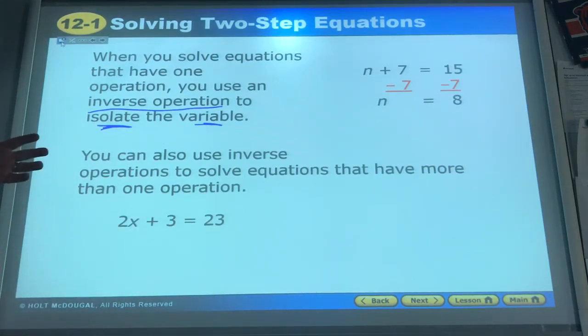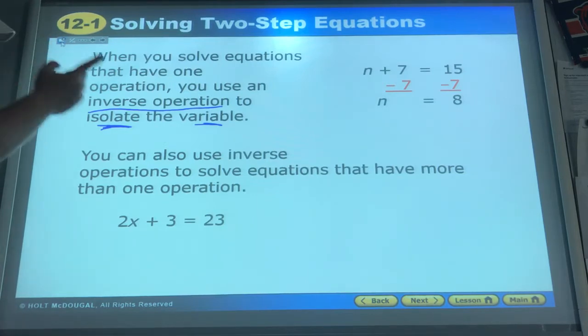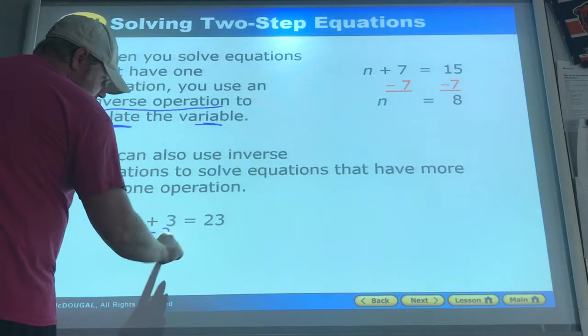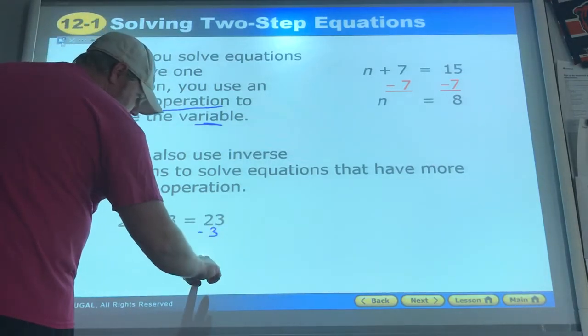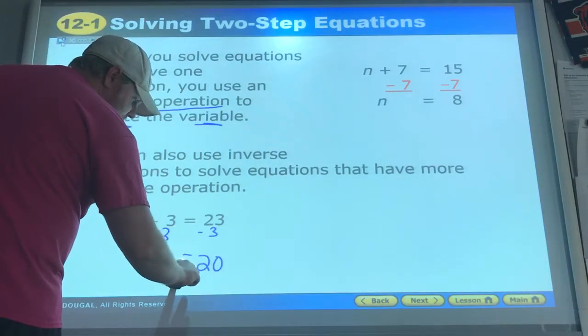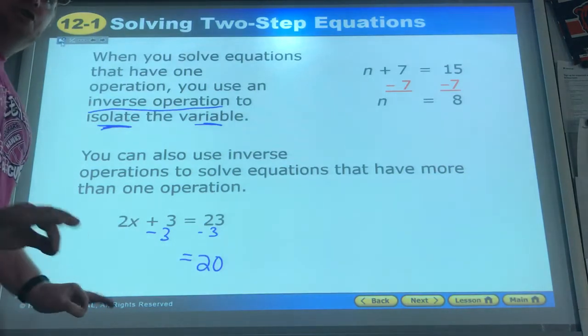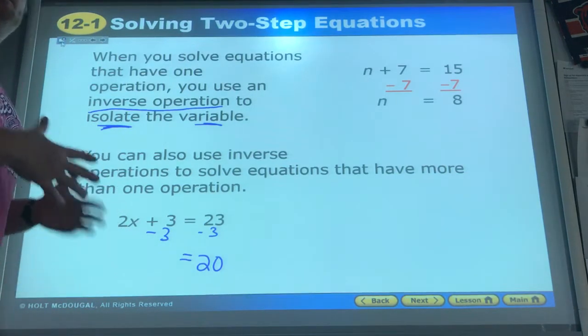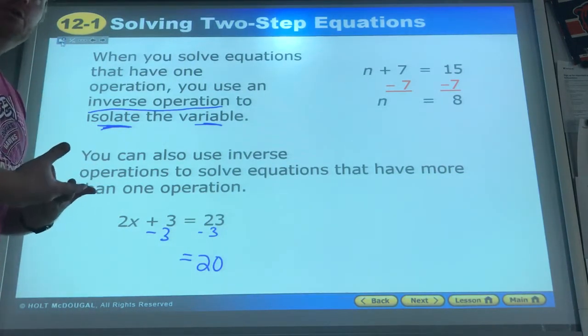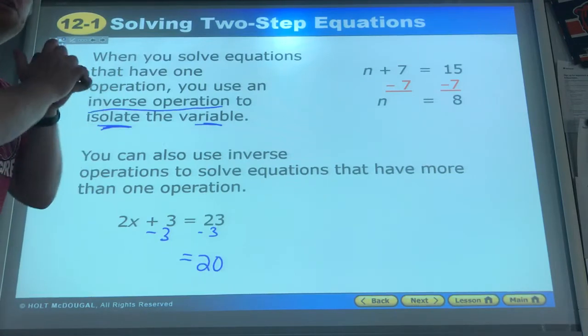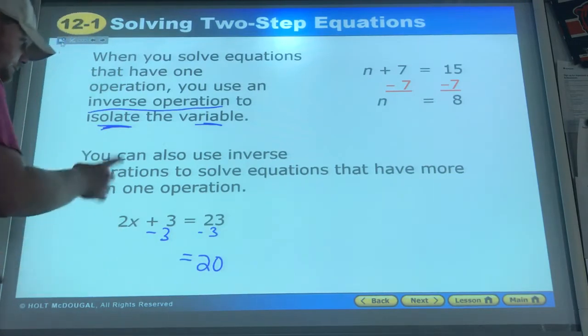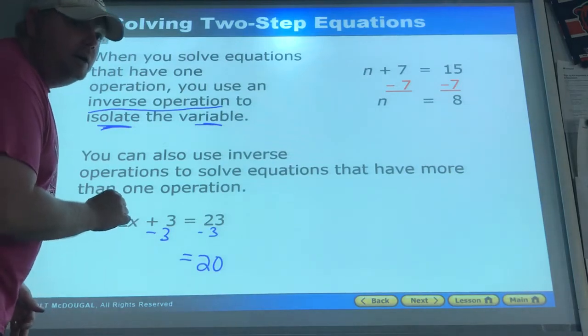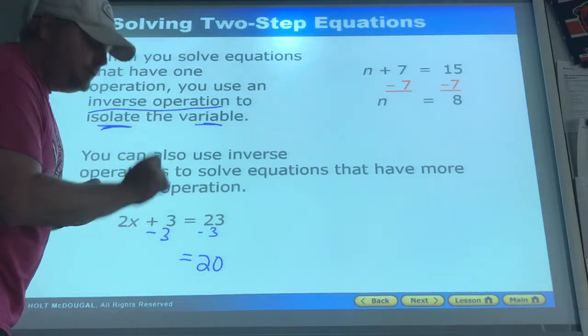Remember, we said PEMDAS, but we're working backwards. So we focus on the addition and subtraction first. You're going to want to get rid of this 3 first. Show the steps. For all of you who like to not show any work, show the steps. Mrs. Heller will make you if you're in algebra next year, so get used to it now. And I'll be asking for it as the last thing you have to upload, your work.